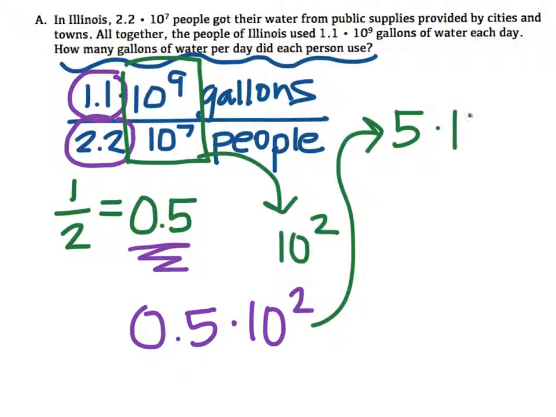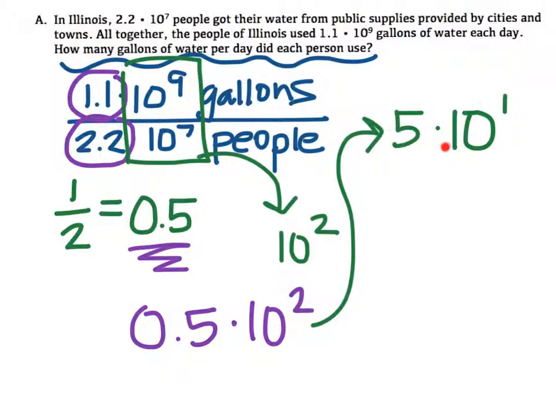But we need to balance that change where we change 0.5 to 5. We actually increased the 0.5 by a power of 10 to move that decimal place to where it should be to create the number 5. So since we increased the coefficient by a power of 10, we have to decrease the exponent on the 10 by 1 to balance that. So we end up with 5 times 10 to the 1st power.